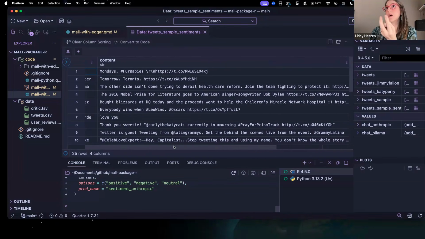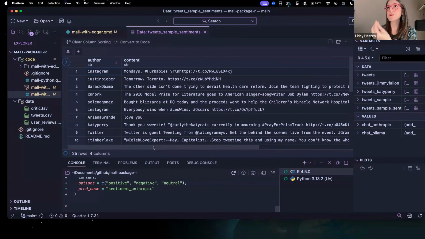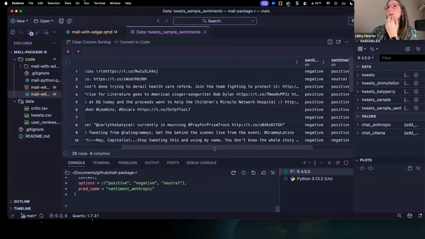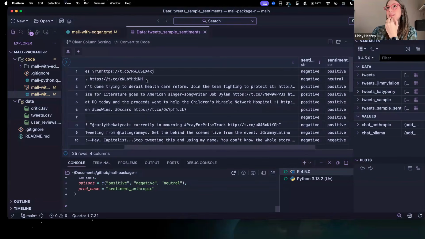We have another disagreement on the second one that just says tomorrow, Toronto, and a URL, and that's it. I've noticed that Ollama frequently codes something that has a URL in it as negative, and I don't know why, but that seems to happen a lot. Whereas I think Anthropic is more correct here that this is a neutral tweet.